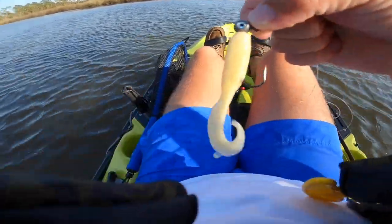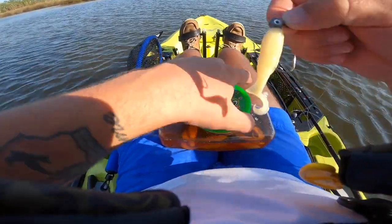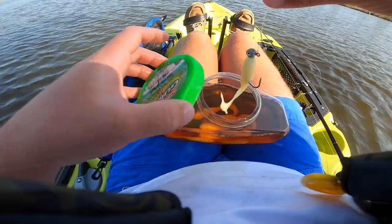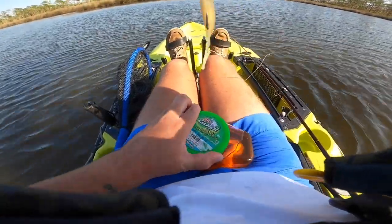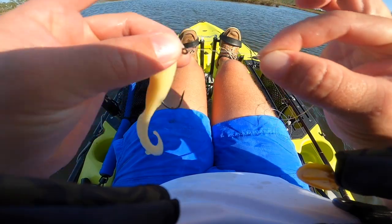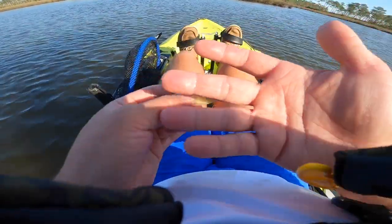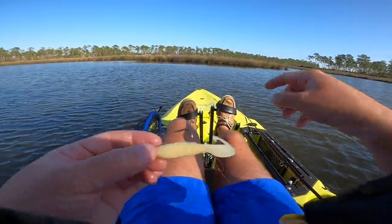And then you can dip that. If you get a bite or right before you cast out, dip it back in the juice. Now the juice stinks real bad, but it's awesome. But dip it back in the juice, and that bait's ready to go out for another one. I'm using it on 20-pound Zuri HG fluorocarbon, and my line is not frayed at all. There's no stretch, and you're able to feel that bite really well. Let's get out there and try to get another one along this bank here.